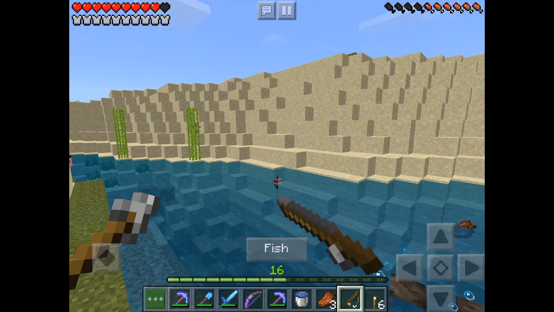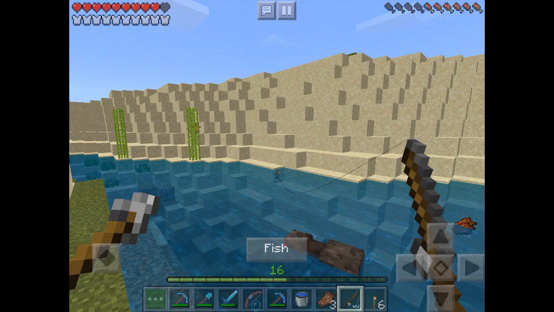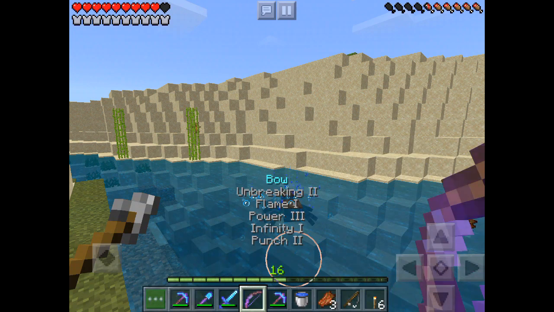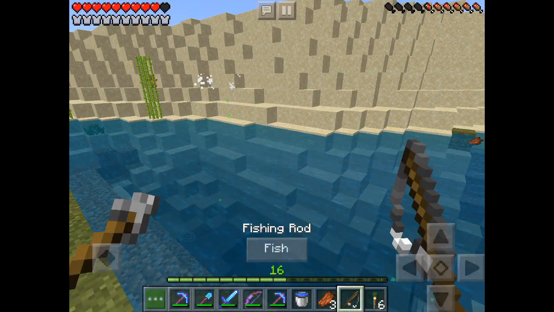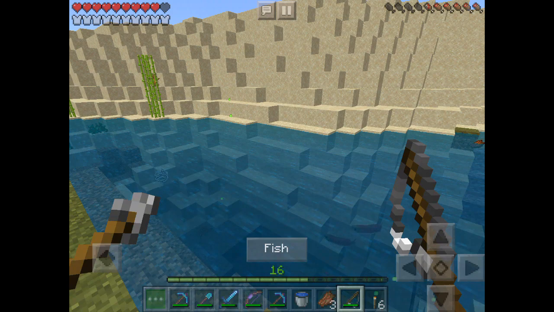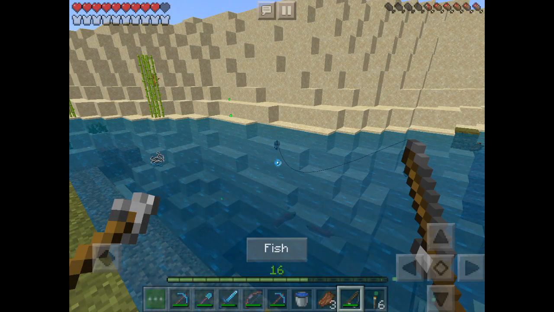Fishing's easy. Push the button. Wait for something to tug on the lure. Look at that. Pufferfish, first try. That's good for 3 potions.